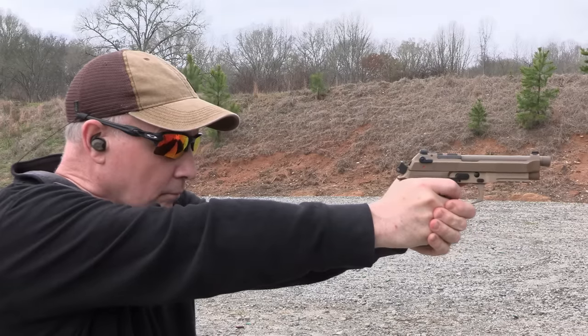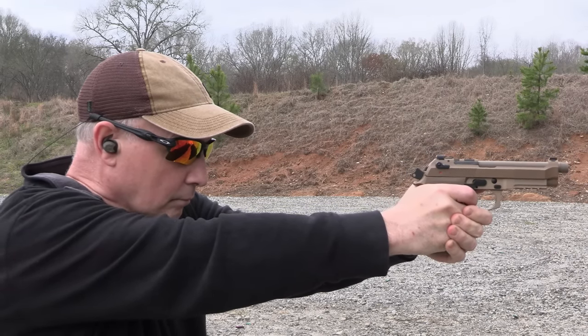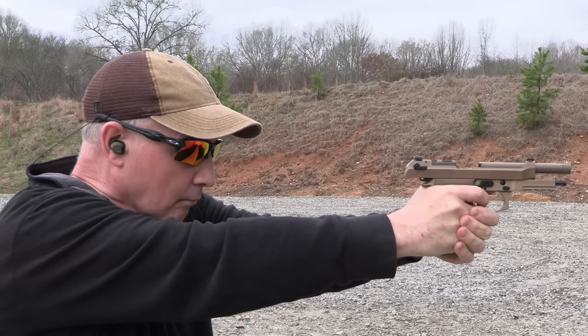This is the pinnacle of the Beretta 90 series. We're going to take a look at some of the older models and some of the evolution. One of the big things about the M9A4 is that it's optics ready, which is a big first for Beretta. Also, with their decocking system, it's an improvement over the M9A3, which I really like. The shootability of the Beretta is legendary for being very smooth shooting. Being an all-metal frame gives a whole different smooth feel to it than the polymer frame striker-fired pistols.